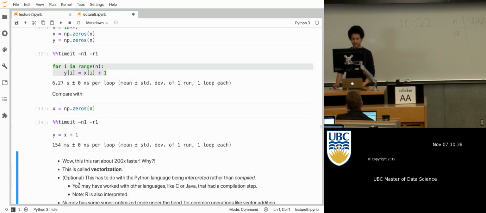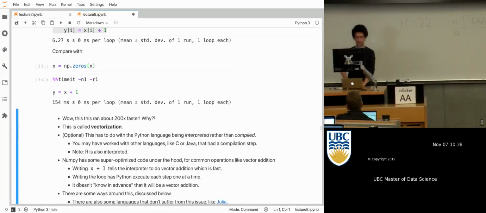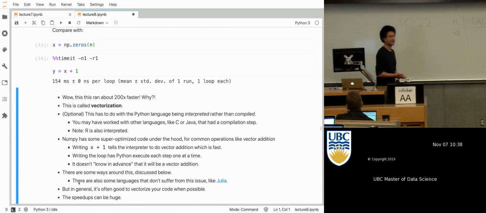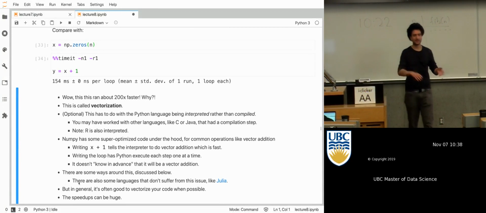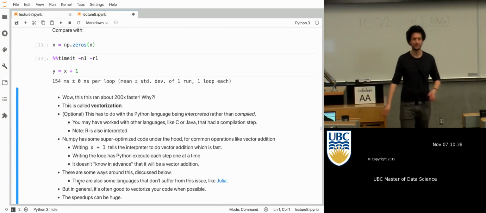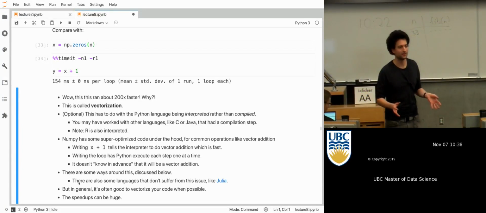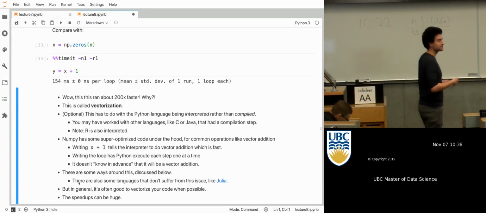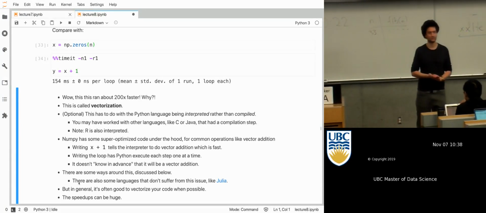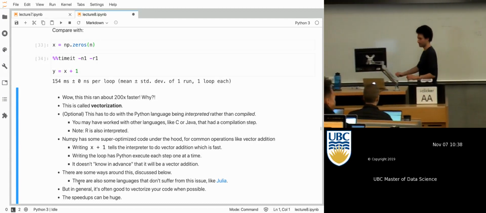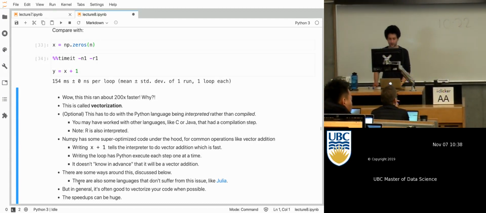This is called vectorization, and it's this weird thing. Most of this course has been talking about better algorithms, better data structures, better big O. But in this case, the big O is exactly the same. It's just different code that's doing the exact same steps in a much more optimized way. So basically, it says that NumPy is very good at doing things really fast.